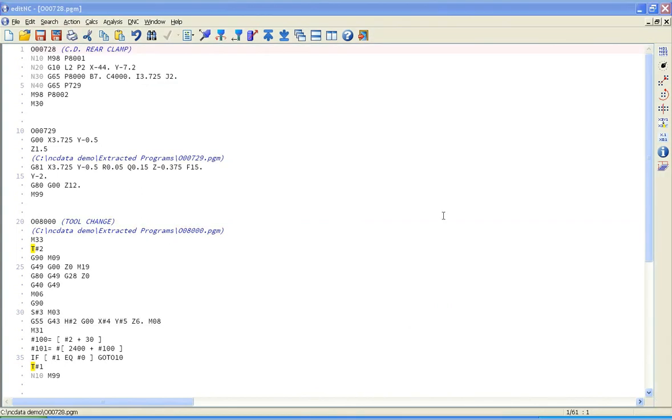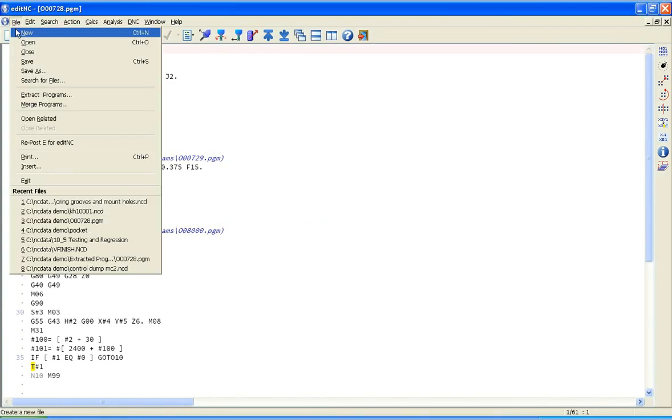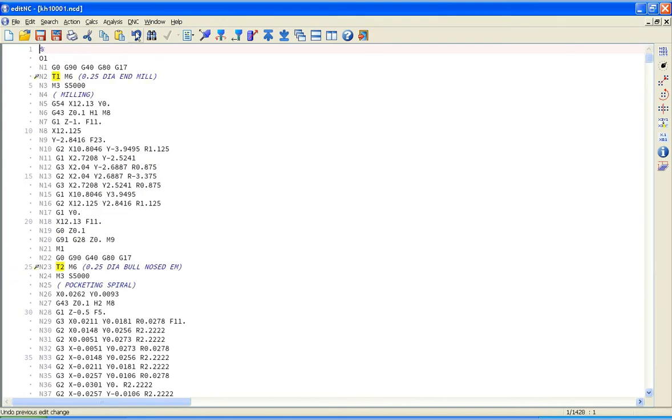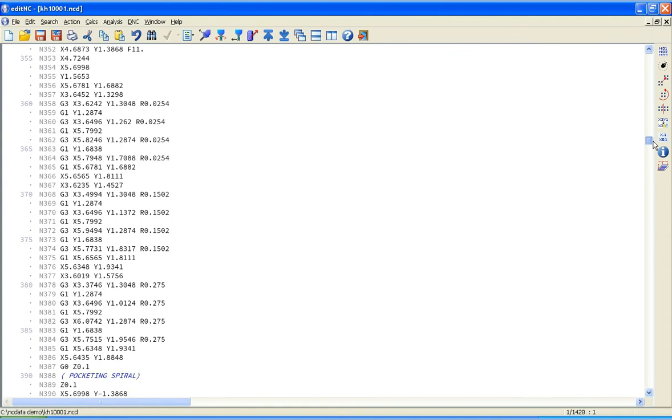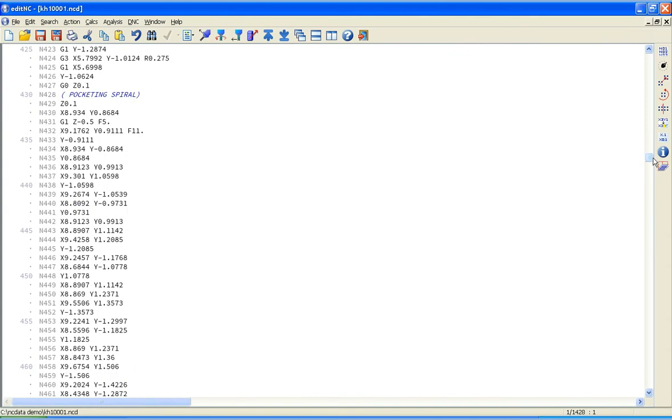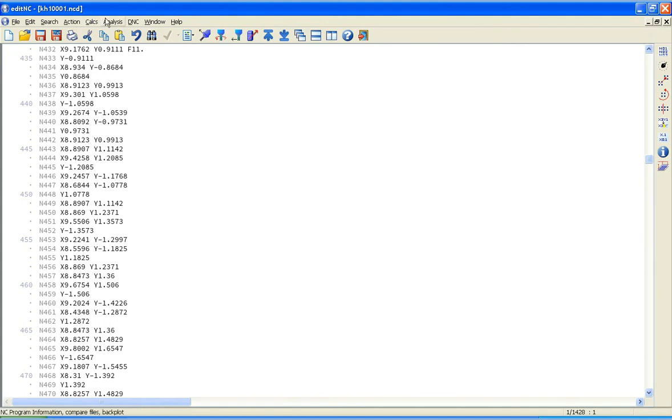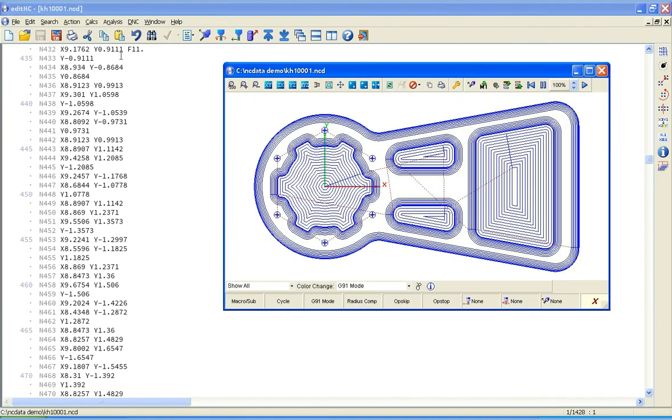Now let's look at breakpoints again in the context of the backplotter. Call in a different program, and let's assume we've got some concerns with this program down in this area. So we'll backplot it, and now we'll set some breakpoints.